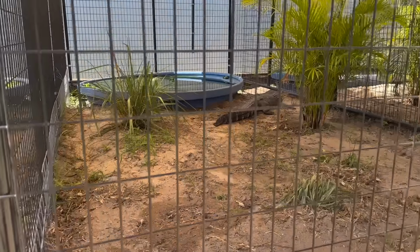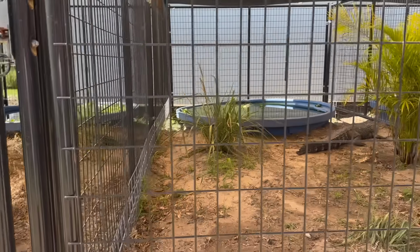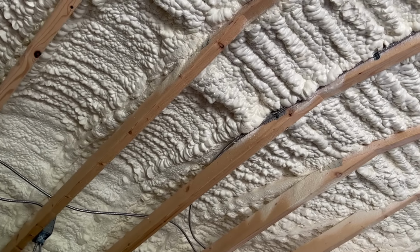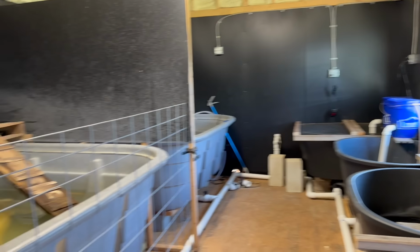And you dig these down, what, like 3 foot? The barriers? The metal wire. Yeah, the hog panel. Heck yeah. You ready for this? I hope so. It's a whole gator farm in here. All the insulation, I have this from a whole, and that stuff is expensive. Yeah, but it's the best. We do the floor, too. The bottom. The wall, yeah. Underneath, we do the floors, the walls, the ceiling, everything.